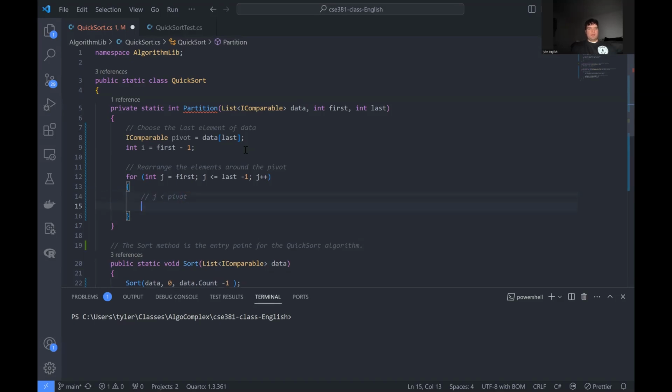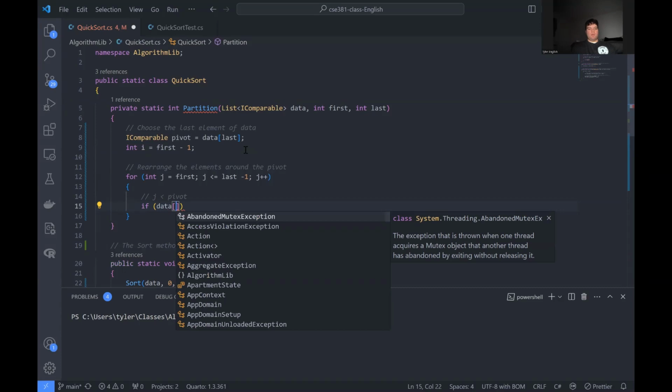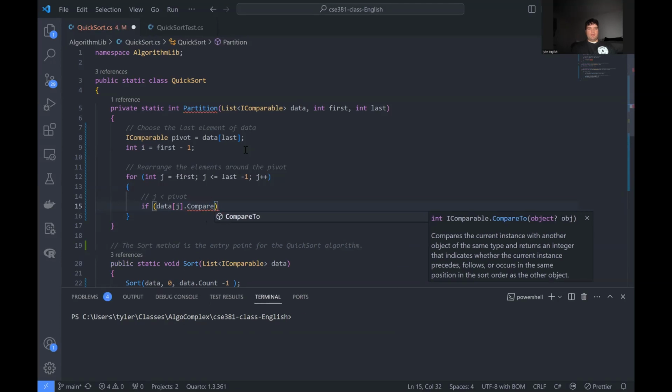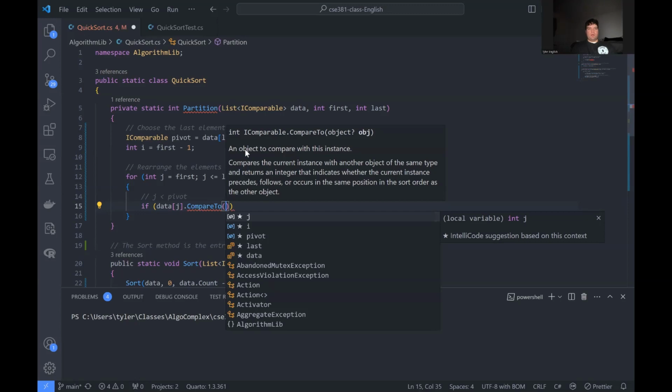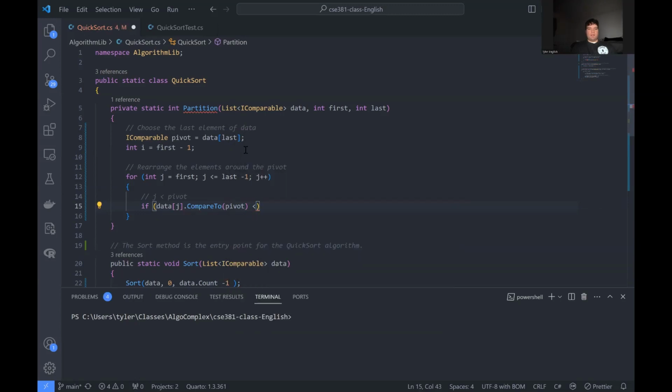In this case, we're using a comparable, so we do something called compare to, to compare j to the pivot to see if the value is less than. So 0 means it's true.